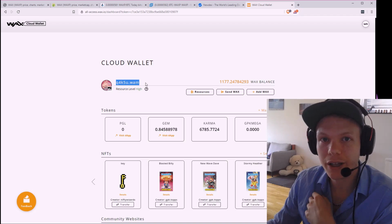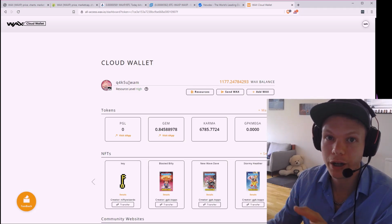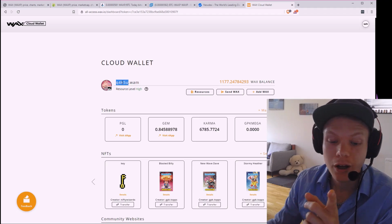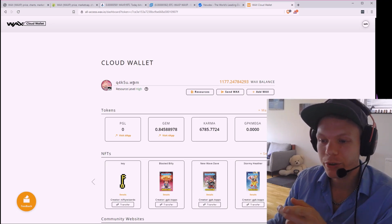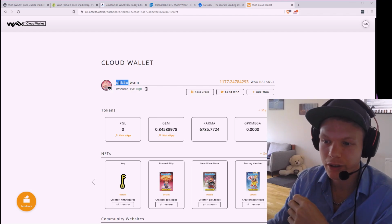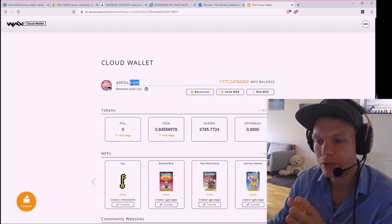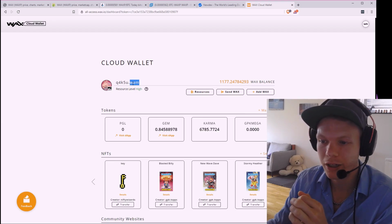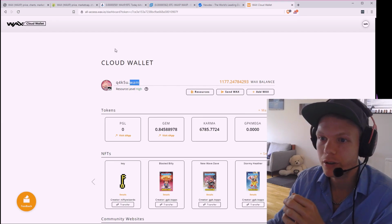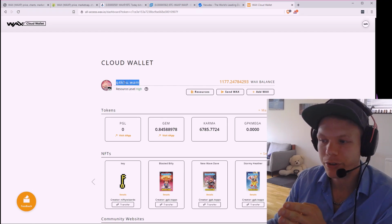This is the receiving account that you will use. Your account name, that this is my account, so don't withdraw to mine unless you want to give me a tip. But don't do that because you want to do this to your account, and if you have the cloud wallet, it will be 5 letters or numbers and .wam, which is the wax account management. And yours will be something else, and this is what you want to deposit to.